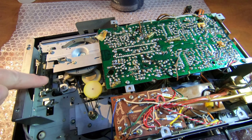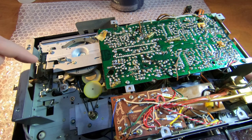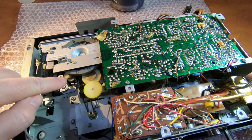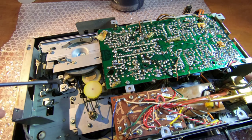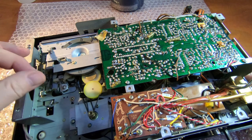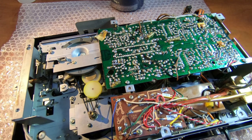When you've got these mechanisms here, there are parts which need to be greased, like the metal parts that are sliding here. But then right next to that, you've got something like this wheel here, which has a rubber edge to it, and that touches this wheel, and you don't want grease on there. So if you have a light oil, because it's very thin and it can move around, it'll get on all the components. So yeah, just use a thick grease for that.